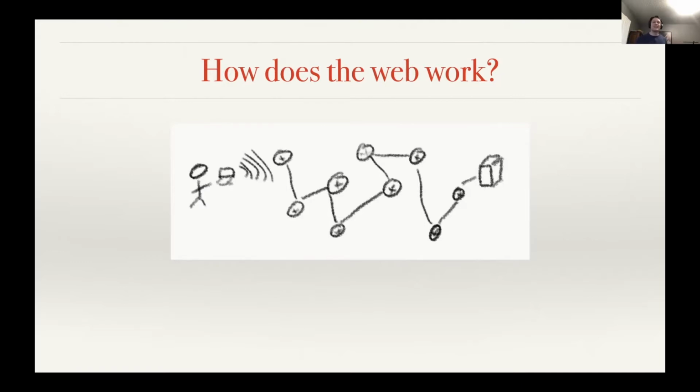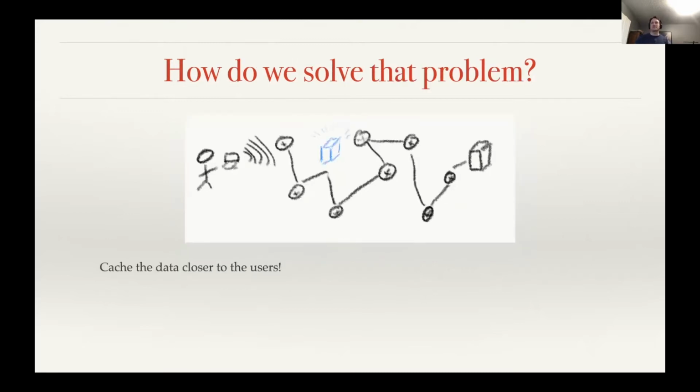And so a long time ago, I had this original idea. How do we solve this? Well, with caching. We add a little cache in there, much closer to the users. And you don't have to put these caches everywhere. You don't need a huge number of them because the networks themselves all come together in certain places. So you have these special data centers called interchanges, where there's a special room called the Meet Me room, where AT&T plugs into AWS, and T-Mobile talks to Google, or whatever.